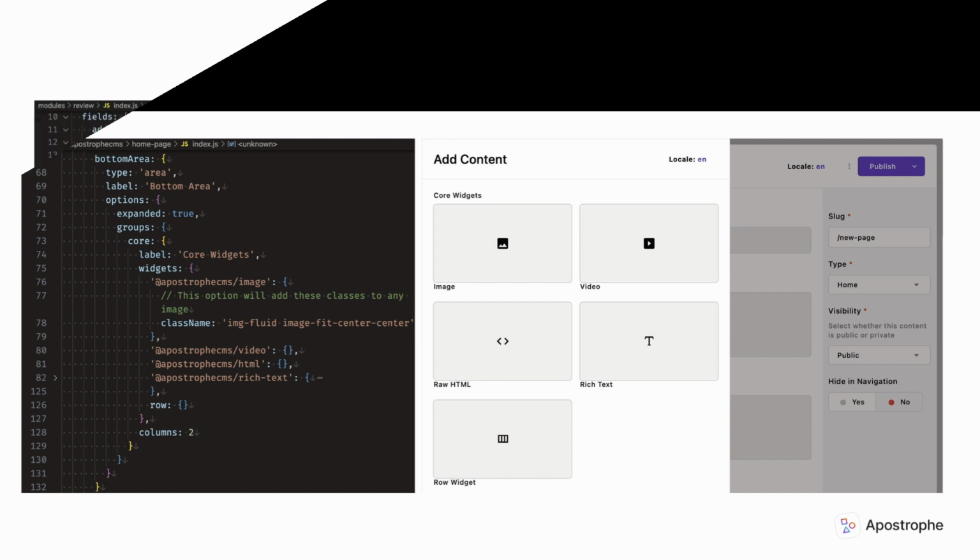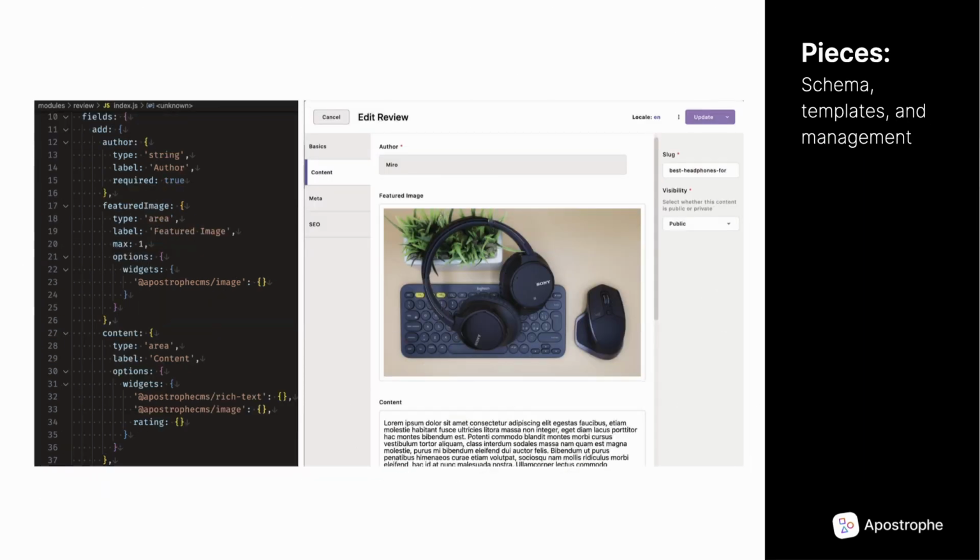section of tutorials. Pieces. In this tutorial, we will create a review piece that editors can use to add their review articles. Once we've built our review piece, we will explore how to generate pages to display all or selected reviews and learn how to feature chosen reviews on our homepage using widgets and relationships. We will expand on our knowledge of content field schemas, including using the attachment field to allow users to upload files or images directly to your pieces.